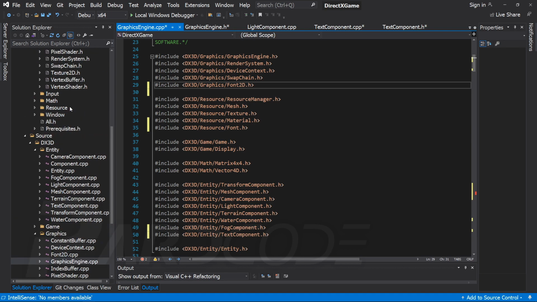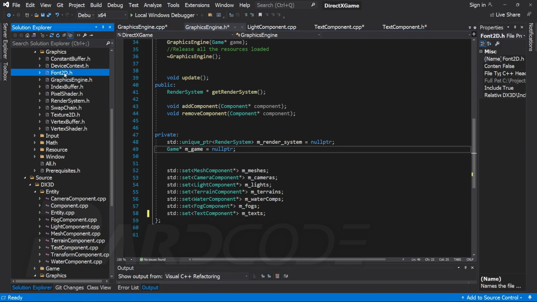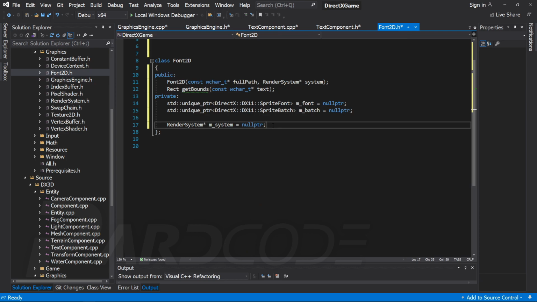In order to access the private attributes of the font2d resource, let's make the graphics engine class a friend class of font2d.